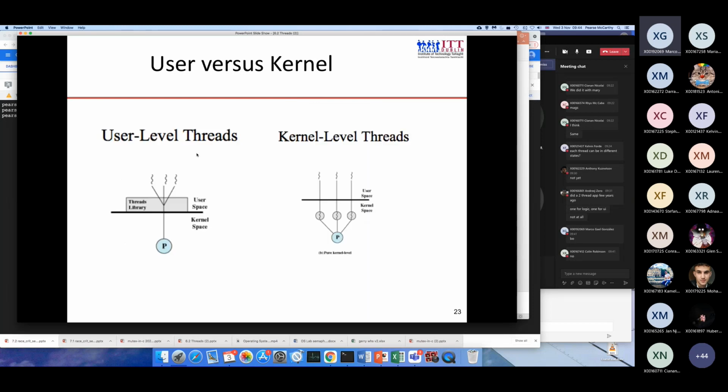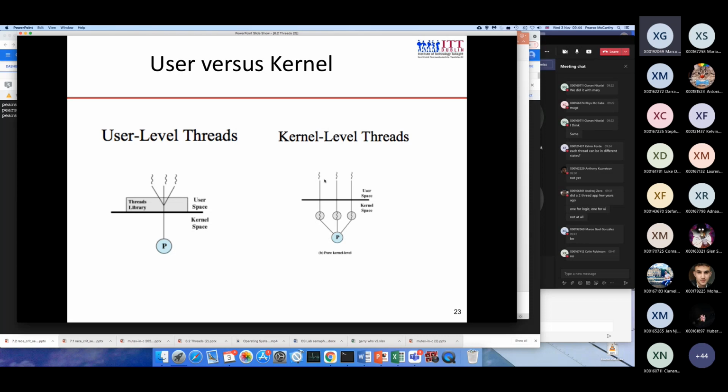Okay, now, I promised you we would talk about user level threads versus kernel level threads. So when you use pthreads, for instance, Andre, I think he said he did pthreads or something, didn't he? Yeah, he did. He did a 2-thread app, okay? So Andre most likely was using kernel level threads. I was nearly guaranteed he was using kernel level threads. All right? So let's consider kernel level threads for one second.